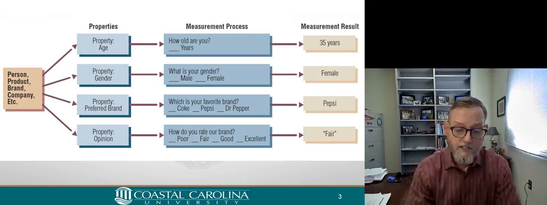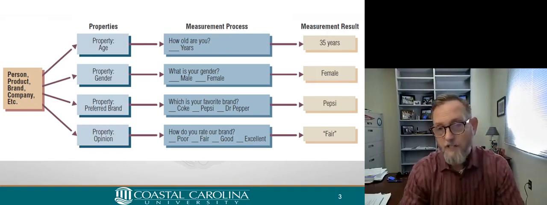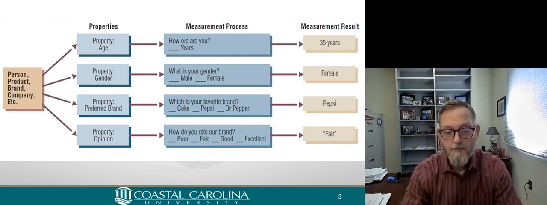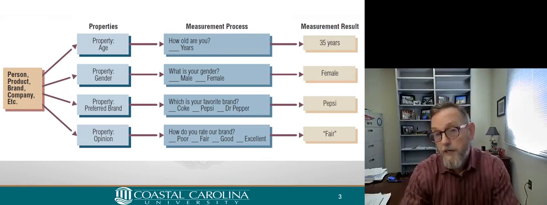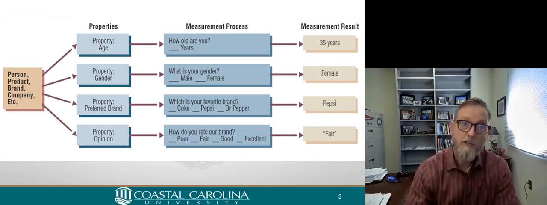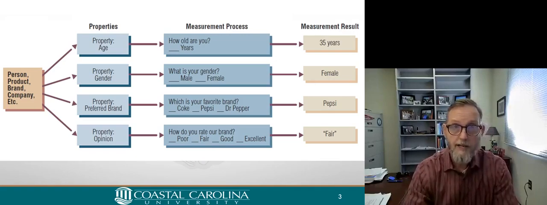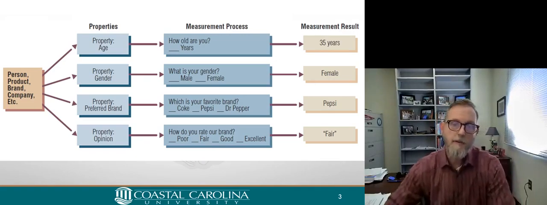So then we have a question, and this whole lecture talks about how these measures look and the measurement process. The measurements then are the questions. How old are you? What is your gender? What's your favorite brand? How would you rate our brand? Those are all questions that would measure the properties that our subjects possess.